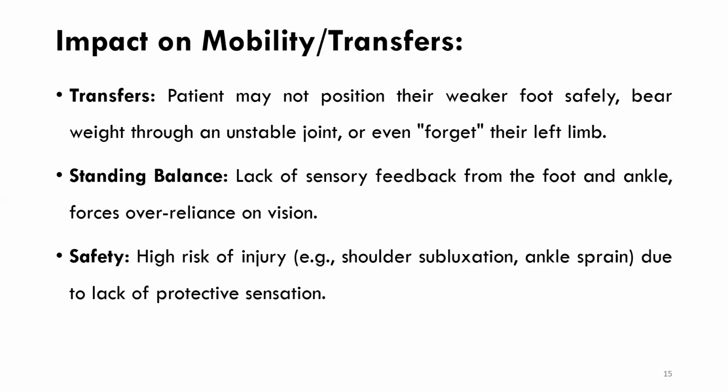We have other factors coming in, such as safety. They tend to have a high risk of injury. For instance, they are susceptible to burns due to the sensory affectation, and shoulder subluxation due to weakness in the muscles and decreased tone in the muscles, because we need a normal tone to keep our joints in a stable position and to initiate movements. All these are a function of normal muscle tone.